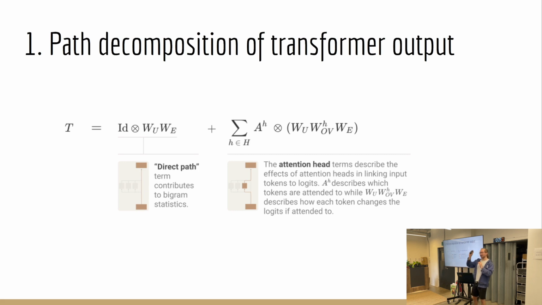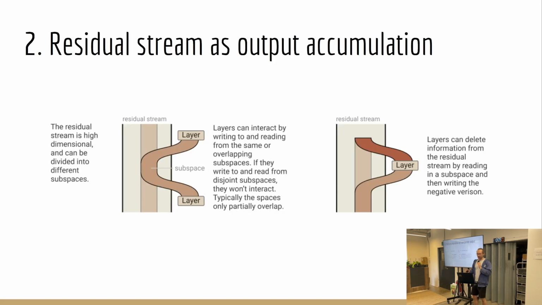We can take the logit at the end and decompose it into all the contributions from each head and from the direct path. So if a particular logit got boosted up really high, the model really wants to predict the next word is like cat or whatever, we can blame which head in which layer was responsible for that contribution. And what you'll find is that it's not really diffuse. It's not like all the heads contribute a little bit. It's like one head really wanted to say a particular token, and the rest of it's kind of flat or just adding roughly noise. So we can really nail down, for this task, this particular part of the model is responsible for doing it. Cool.